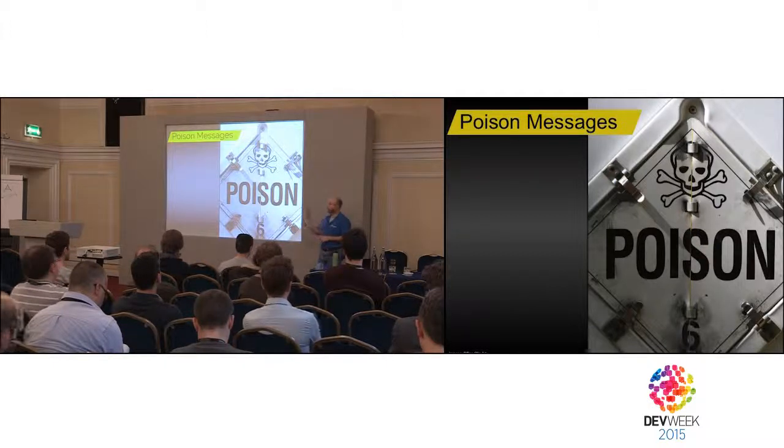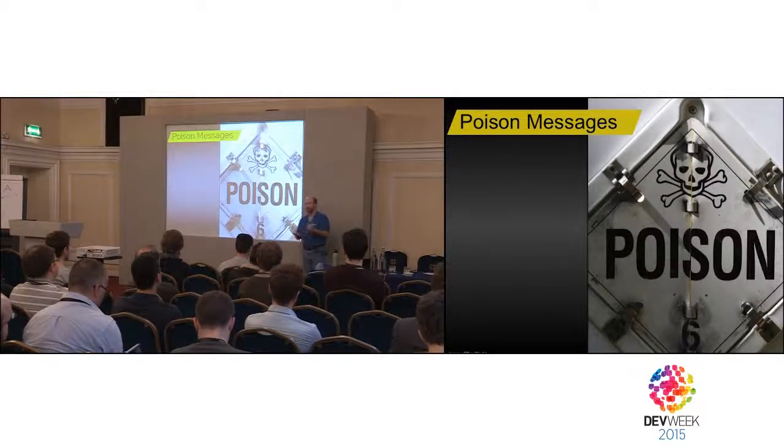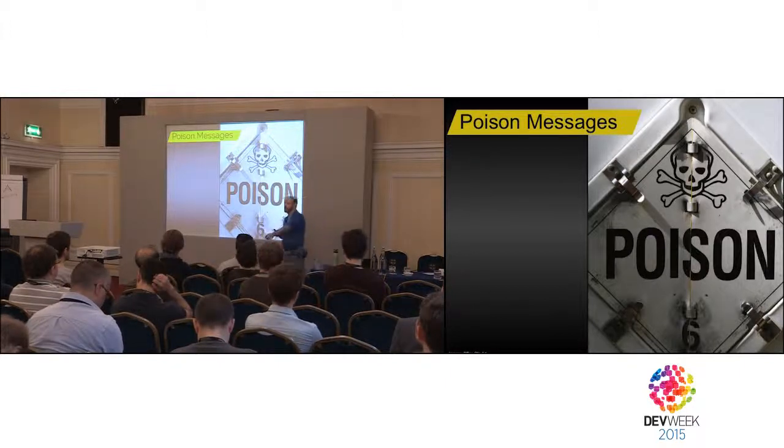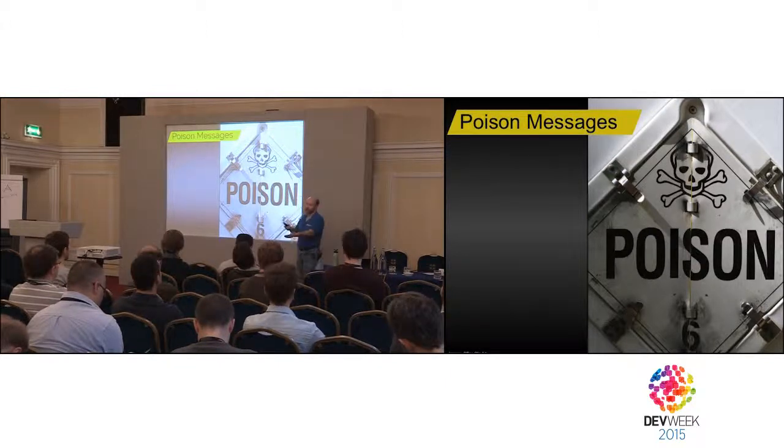Now, the storage queues in Azure do not have automatic dead lettering, but they do have a property on the message. As you pull the message off, it has a property called DQ count. And that just tells you how many times it's been pulled. And then you can manually decide to do something at that point. You can manually say, well, I need to put that into my own dead letter queue or a database or something like that, have somebody look at it.